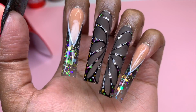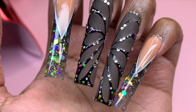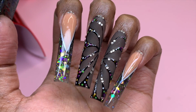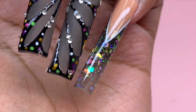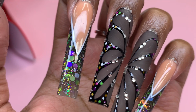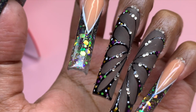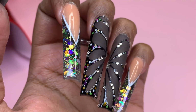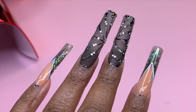But yeah, I really love how this set turned out, and this was honestly my favorite part in capturing these finished nails, because just look at this, the top coat on top of these glitters, and it's clear. It's just honestly so perfect. I love how these look. Even though my V French and my lines are not centered, this just looks so pretty. I love these colors in here. I'm honestly shocked at how they turn out. I just love it so much.